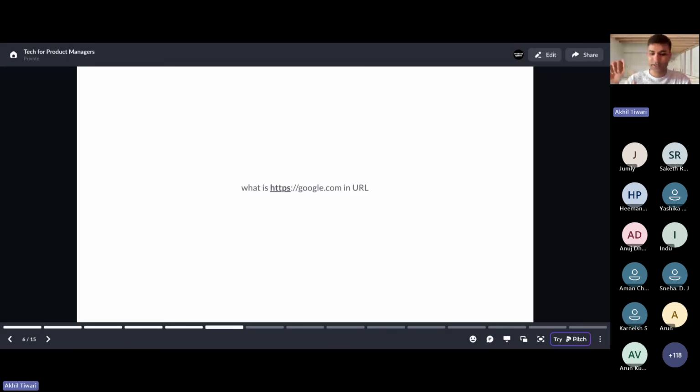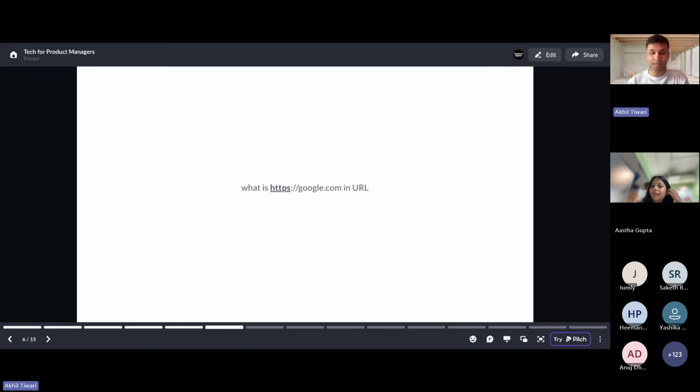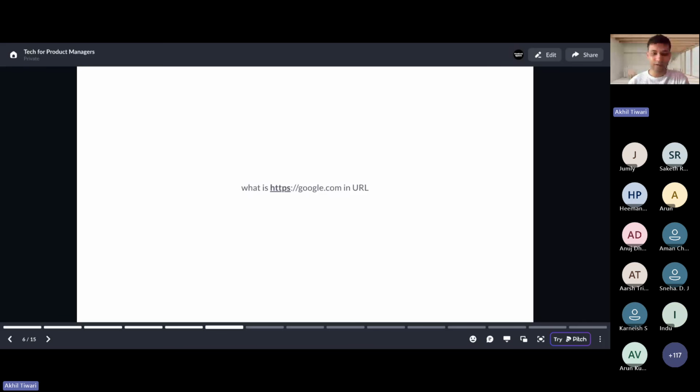Okay, so what I was trying to explain is what an IP address is, and why it is mapped to a domain name. Domain name is for humans to understand, and IP address is for computers to understand what the location of a specific web page is, so that they can go and get the address from. So this IP address is similar to google.com for us, because every web page has one, right? And as humans we can't remember all these IP addresses. It's very difficult. On the other hand, remembering a domain name is relatively easy, and also better for us to understand, right?